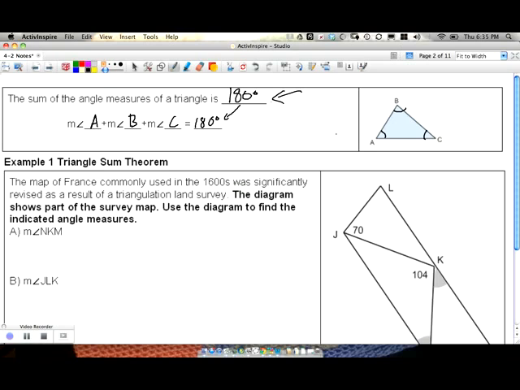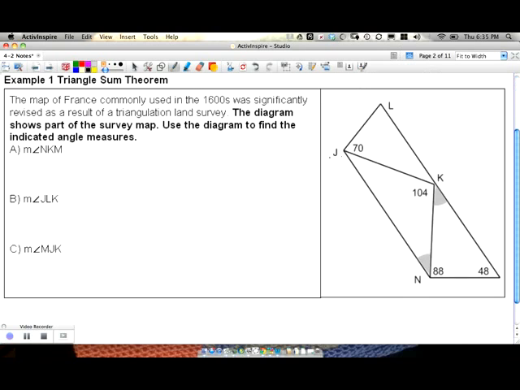Now an example that uses that idea. It's not exactly obvious, but it's really not that hard, because we just have three triangles here, 1, 2, and 3. We're going to start with the third one and work our way back. Some information is marked on the picture, and I want to make sure you understand what it means. This angle here, K, and this angle here, those two angles that are shaded in, are equal. You don't have to write this down, but just know that the shaded angles are equal.